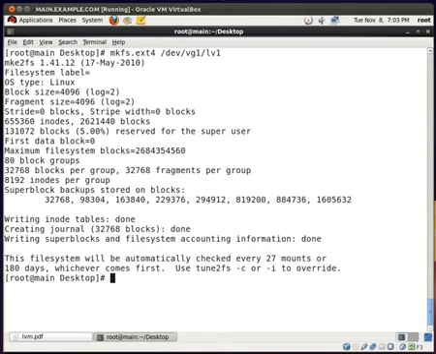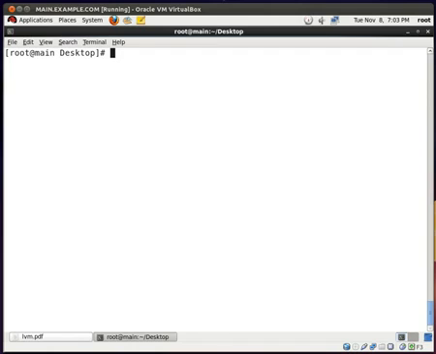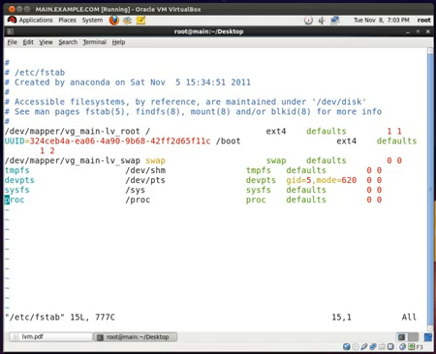Very good. Okay, so let's now mount this. I'm going to create a folder, a directory, called data, and I'm going to mount our new logical volume, or our new file system, to data. To do that, I have to edit the fstab file. So we're saying /dev/vg1/lv1 /data ext4. I'm going to use the default settings, 0 0, write, quit.